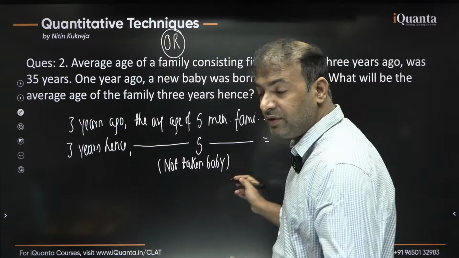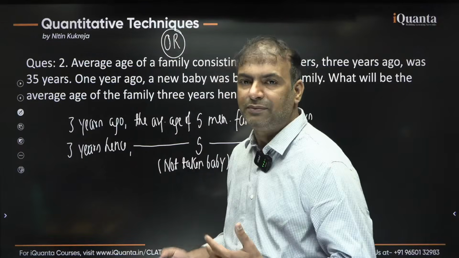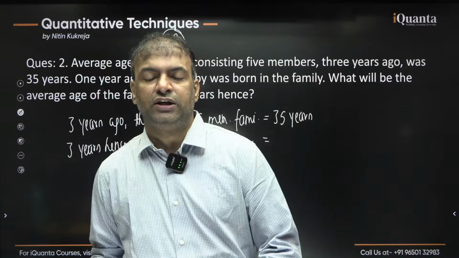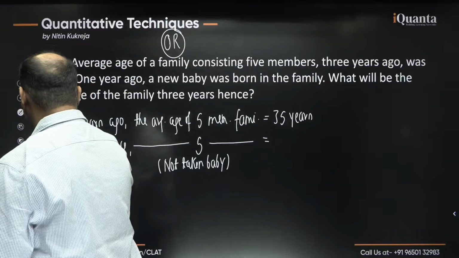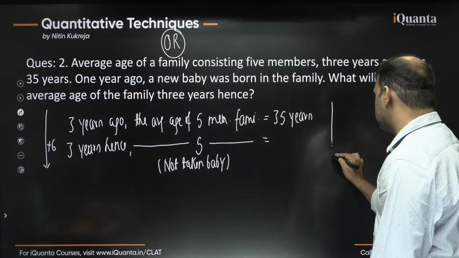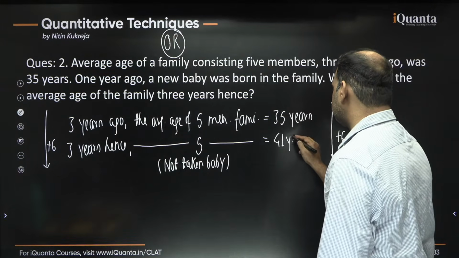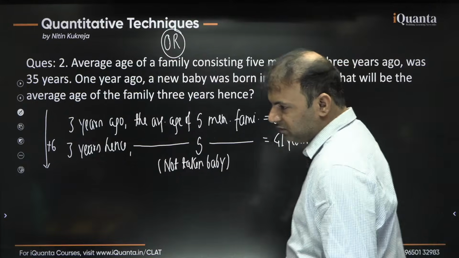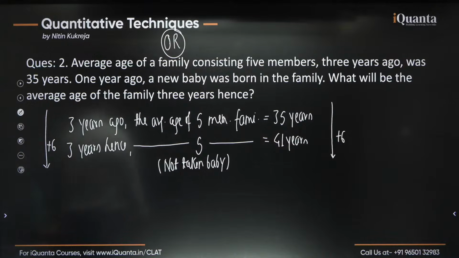So guys, what will be the average age? Very simple. The members are not changing, only the time is changing. So the average age will change according to the time changing. The time is changing by 6 years in the future, so the average age will increase by 6. That means 35 plus 6 must be 41 years. Right guys, it must be nothing but 41 years. I'm sure all of you understand it. Everyone, any doubt with this? Anybody?